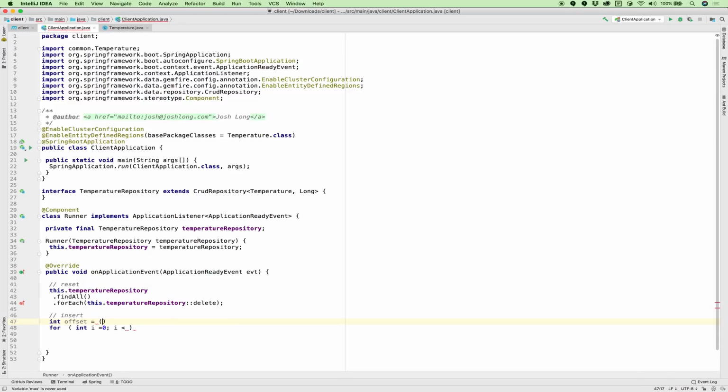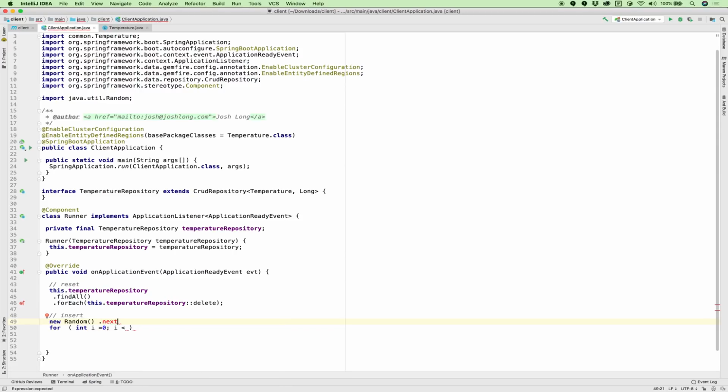So we want to say Math, new Random().nextInt, and let's say 1,000, int randomOffset. I'm going to say randomOffset, i++, so it'll be plus 100, so that way it's guaranteed to be at least 100. And once that's done, we're going to write data to the database.